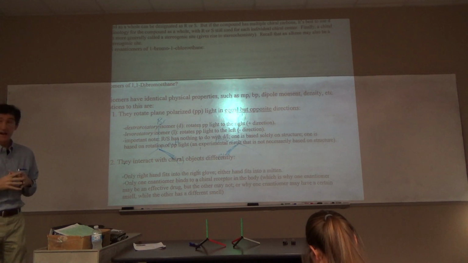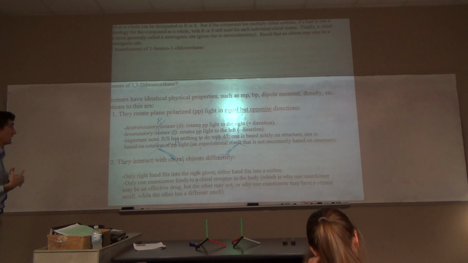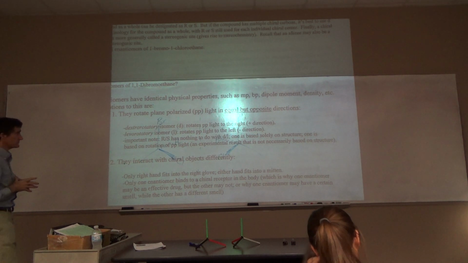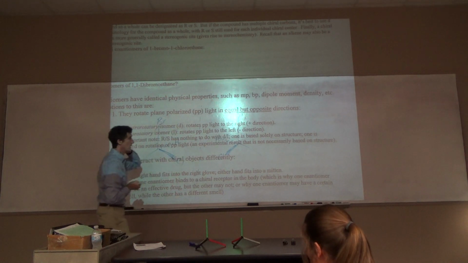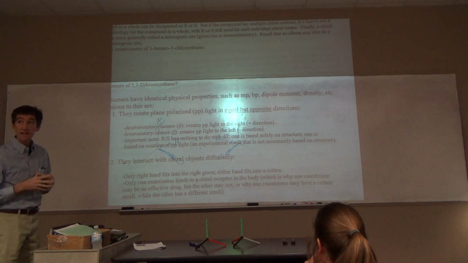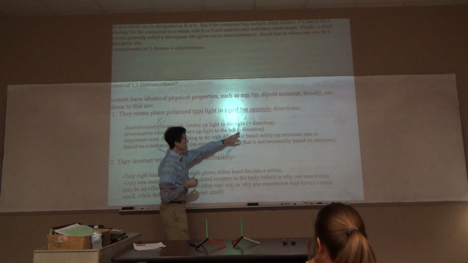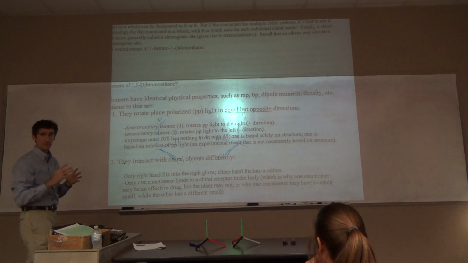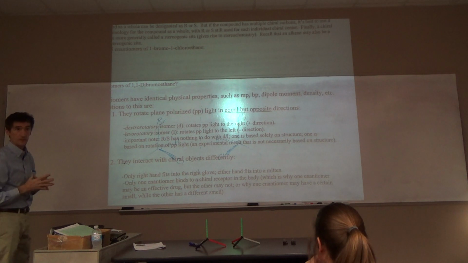Glucose is a chiral molecule. That is, it has an enantiomer. It has a mirror image that's different. But natural glucose, a lot of times in nature you only find one of the mirror images. And natural glucose actually rotates plane polarized light to the right because it's chiral. And that's why natural glucose is often called dextrose, because it rotates to the right. If it rotates to the left, it's called levorotatory, or L, and that's the negative direction. And next week in lab, you'll be determining the rotation of a compound. When a compound rotates the plane polarized light, that's called optical activity. Optically active.